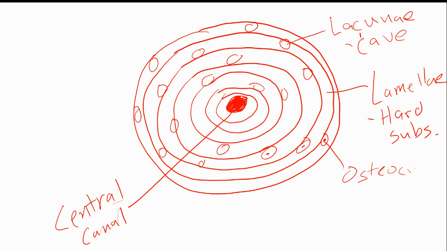Now, as we get to the production of bone in the skeletal system, you're going to see that osteocytes can change between osteoblast and osteocyte. You do not need to worry about that now, and I know it says something about that in the video that I put on the PowerPoint.